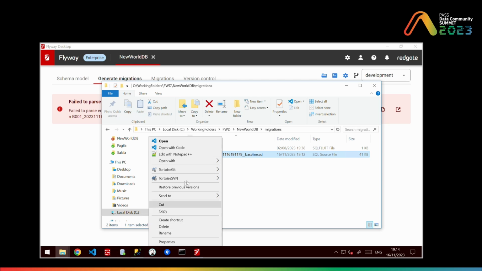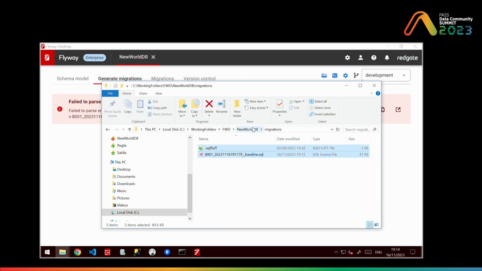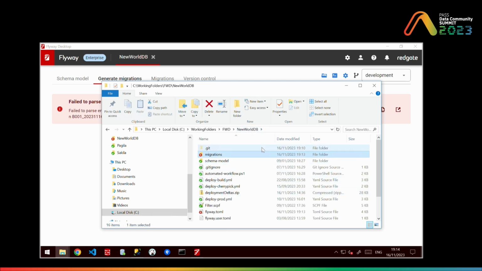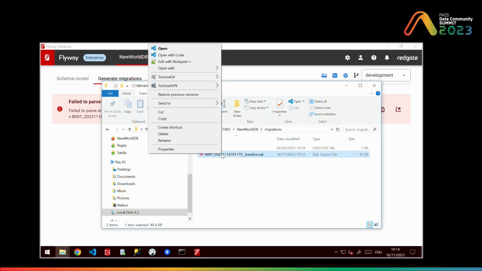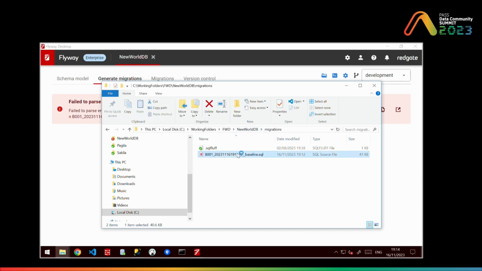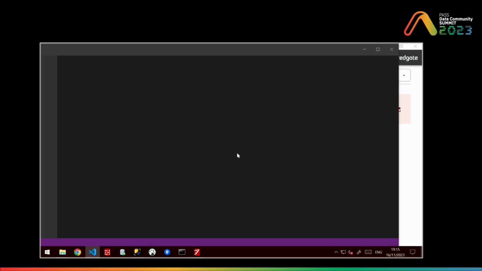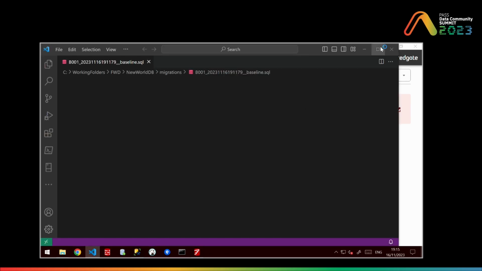So I'm going to go back to Visual Studio Code in here, and let's just use that as a code editor. Cool. And let's fix it ourselves, because sometimes that's what it takes, right?